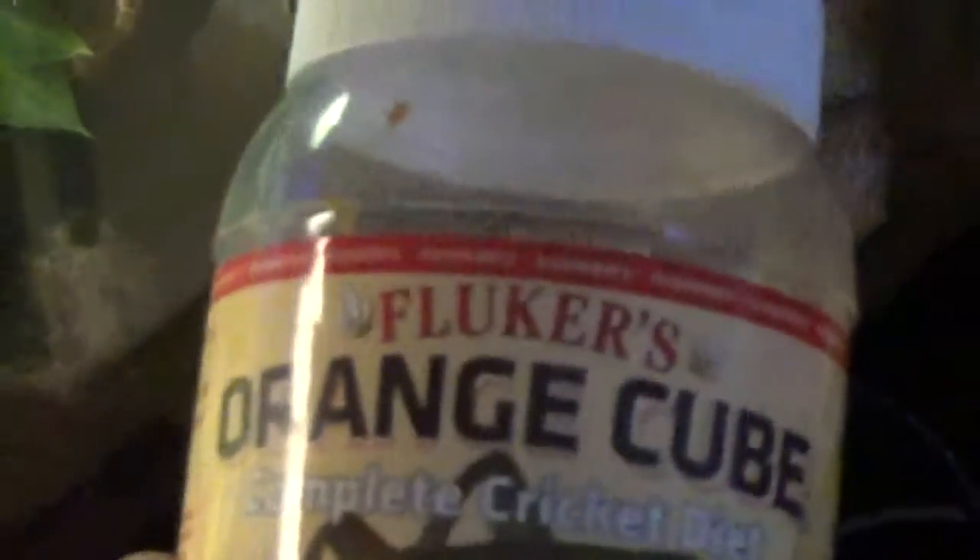The crickets — most of the cricket food I use just ran out. I feed my crickets this orange Fluker's cube for their food. I also use that for their calcium, and I mix Reptivite with that to make the multivitamin I feed them. I'm starting to run low on crickets too — I don't know if there are any in there at the moment, probably not right now.